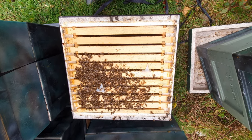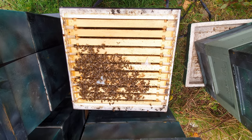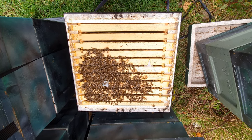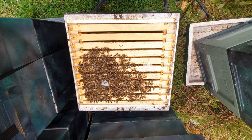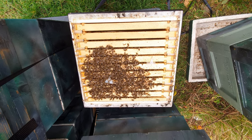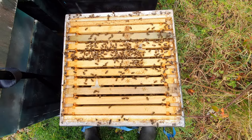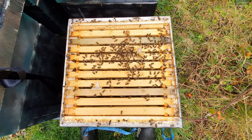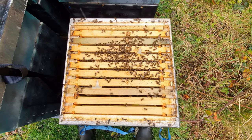Here's a couple of the smaller colonies. Whereas the other one I was really concerned about, this one looks to be in quite a nice cluster. If they're clustering up like this it tends to just be genetics. When they're running around with a bit of craziness going on, I'm more worried about a drone-laying queen. This one I reckon we'll get through — maybe dummy them down a little bit, but that's a reasonable size cluster especially on a 14 by 12, probably equivalent to a standard national. Not liking the look of this next one though — I'd say there's been a late supersedure gone on here, doesn't seem to be enough bees, not in any sort of cluster pattern.